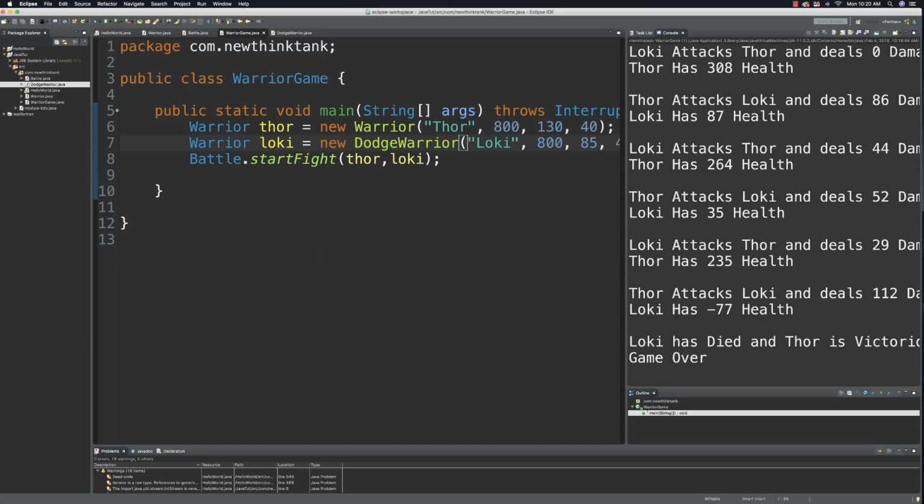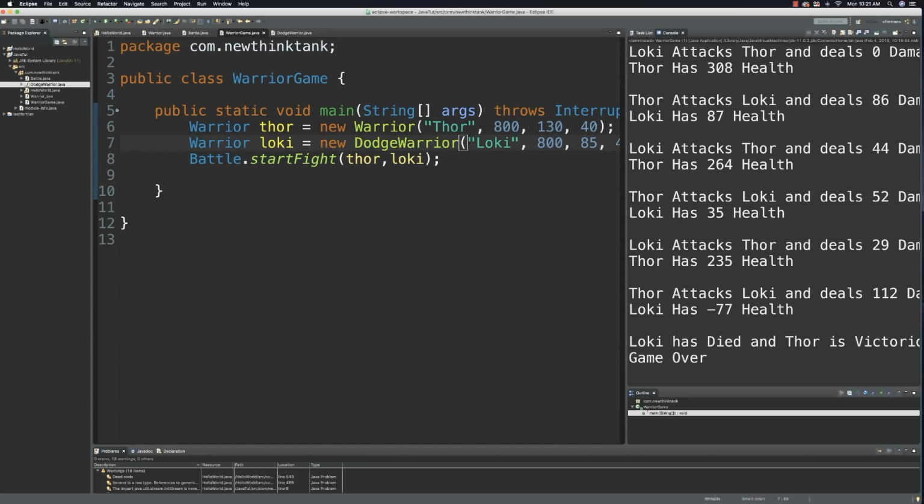Now, basically, interfaces are empty classes, and they define the methods you must use, but none of the code. And classes can only inherit one class, as we've seen so far when we subclassed warrior into creating the dodge warrior, but they can inherit numerous interfaces. What we're going to do is use an interface to define whether a warrior can or can't teleport, and we will add this capability without making many changes to the classes that we're trying to affect.